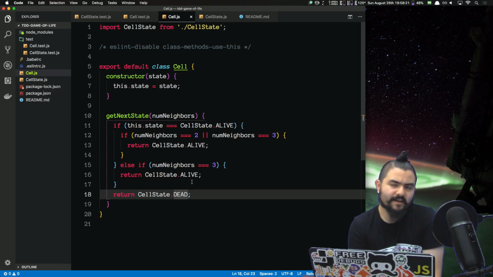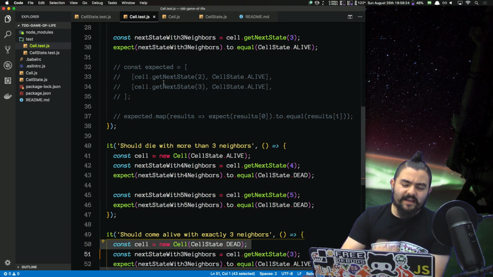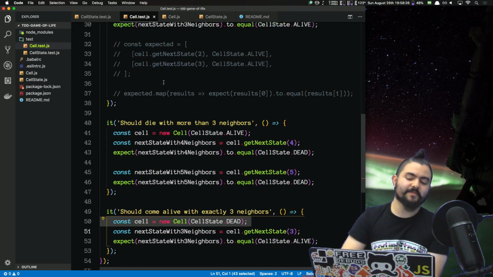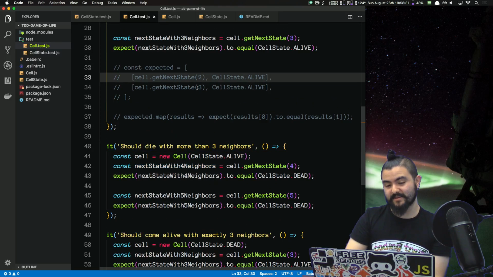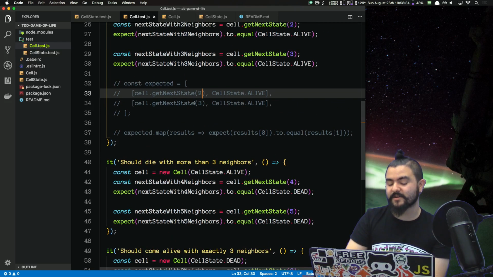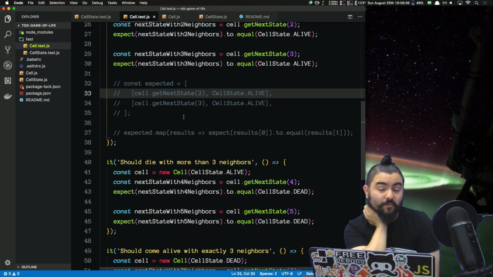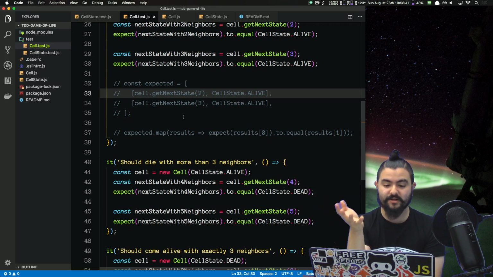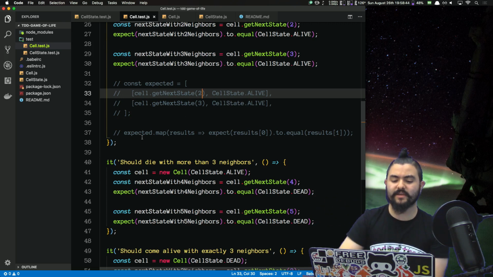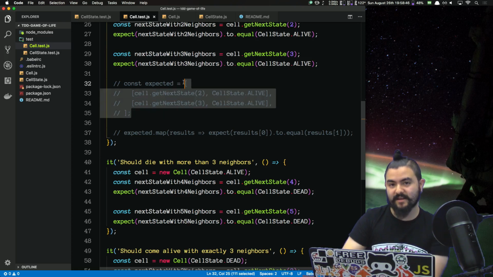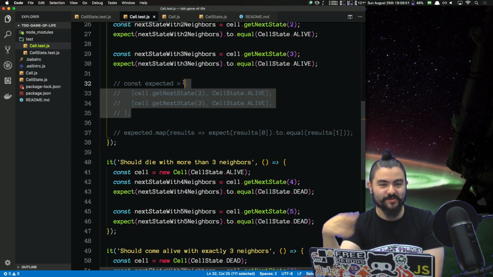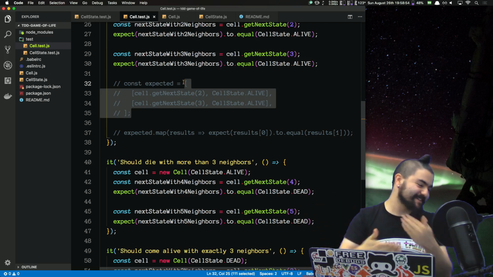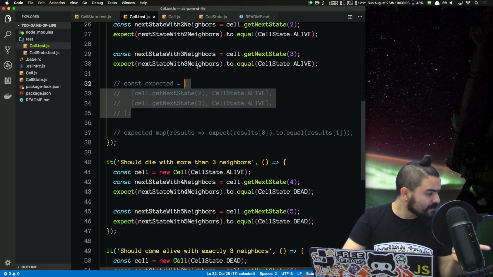Yeah, and I think Oliver, it's totally up to opinion. I'm of the opinion that I like to be explicit. Technically this is a little bit less code because we are mapping over it. One thing you could do is maybe have some sort of test utility library that you use in all of your projects where you have an expect map and you pass it an array like this and it does it automatically. And then you could test your util library to make sure that it does what it expects to do. But then you're testing the tests. I don't know. Christian makes a good point.